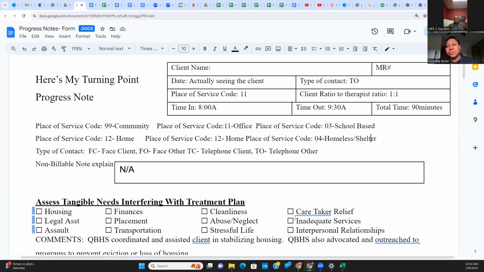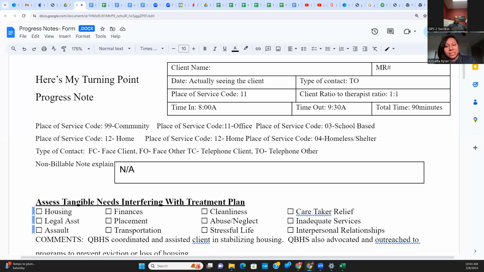Yeah, I would do TC. I would do two notes, but for this part of it, I'm just doing case management. Okay. And for example, could you do another one that says TC, because that was them talking to you and then you finding out what was going on and what you need to do? Okay.